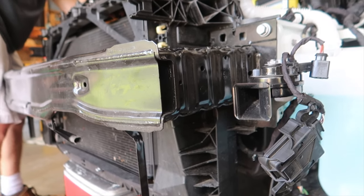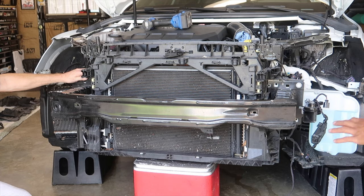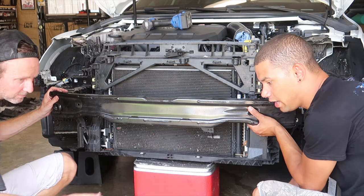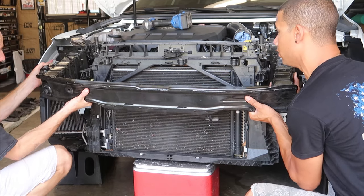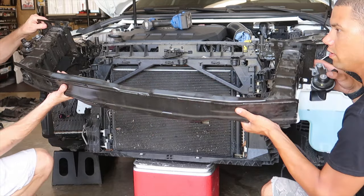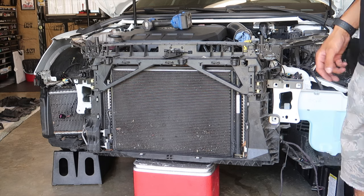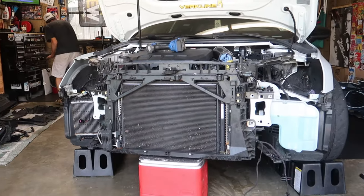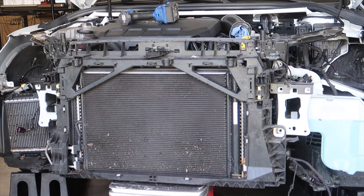I'm trying to avoid taking the fan off. We took this off and put it back on just to show on video — those T40s definitely need to come out on either side. Get these bolts out, then lift up, tilt back, lift up — connected? Nope, sweet. That thing doesn't even weigh that much, surprisingly light. So now we're all apart — they actually made this easier than the Mark 7s, I think.